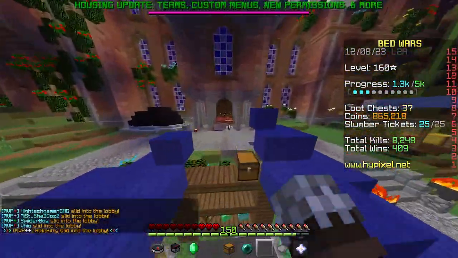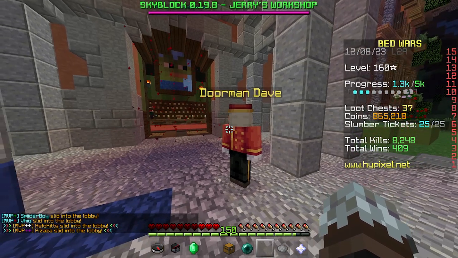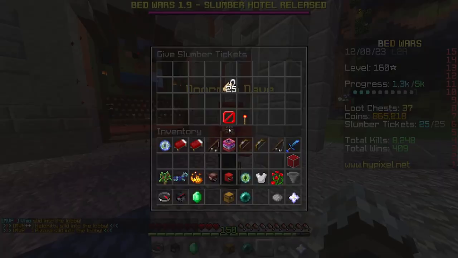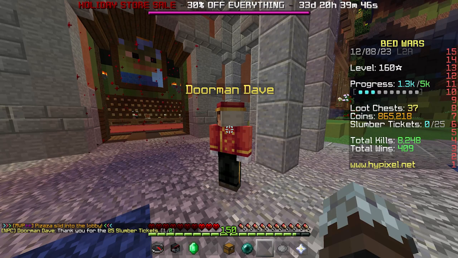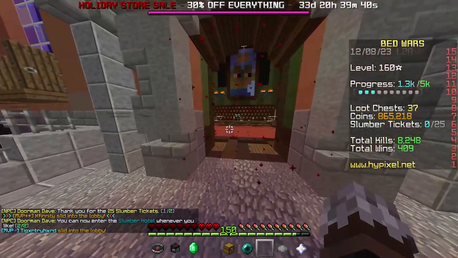So I've got enough points. I died at the end. I kinda expected that because it was my first game in weeks or months even. But let's see if I talk to him. Give slumber tickets. Oh yeah, there are slumber tickets, I forgot. Thank you for the 25 slumber tickets. You can now enter the slumber hotel whenever you like.